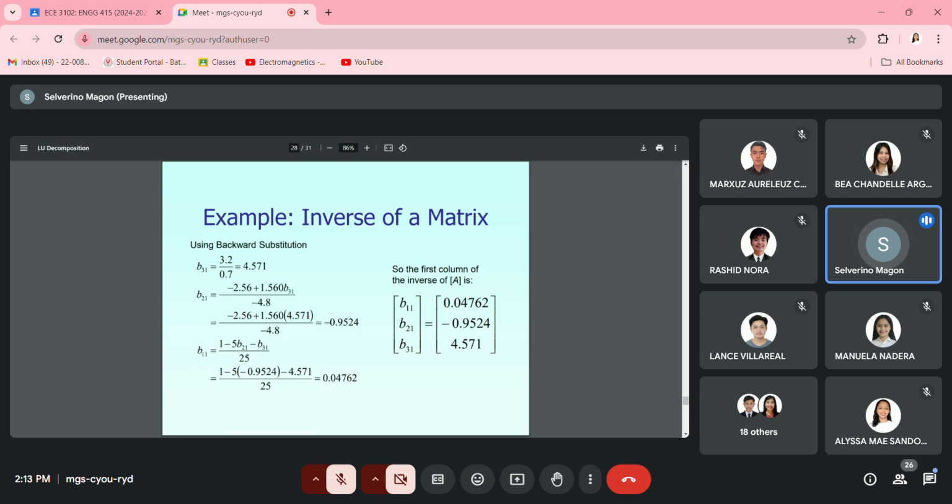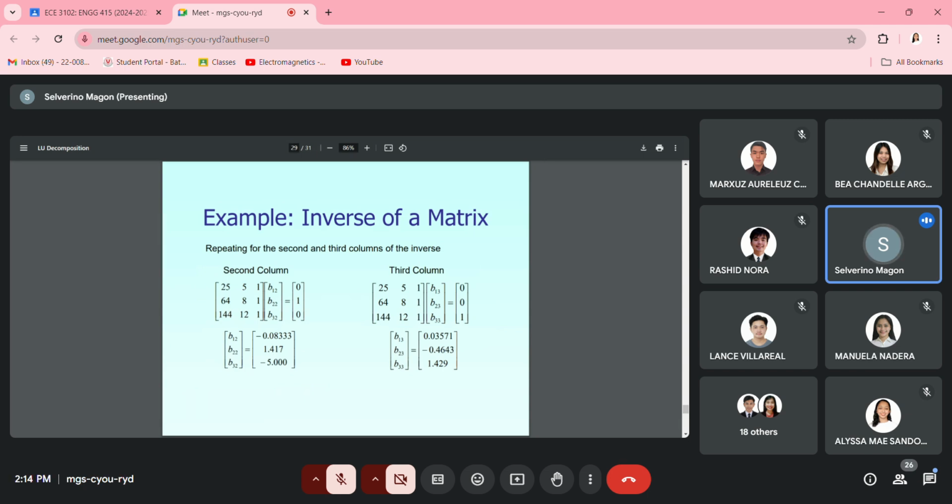So you can just imagine that we repeat the process for each of the two remaining columns, and so we can complete the 3 by 3 inverse of the matrix A. No? Yeah, so these individual steps are omitted here, but you can see now that in the second column we're using 0, 1, 0 for the column matrix here to solve for the second column of the inverse.